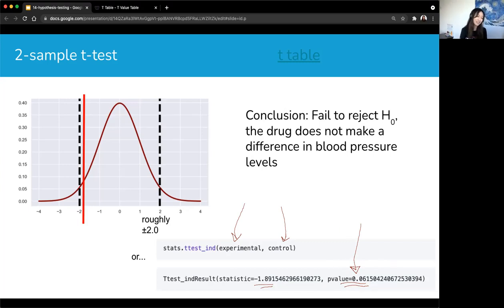Honestly, this is more important, but it is good to understand the whole process of setting up hypothesis tests. As a data scientist, what you will be doing is really just this one line here, and it's up to you to interpret what these values are. And this also exists for z-tests as well, and all of the tests that we're going to talk about going forward.